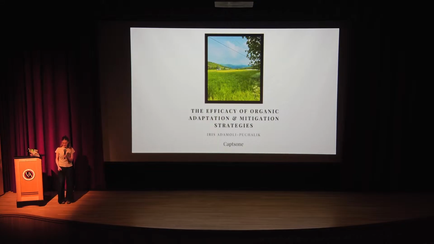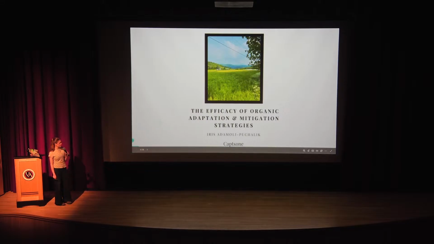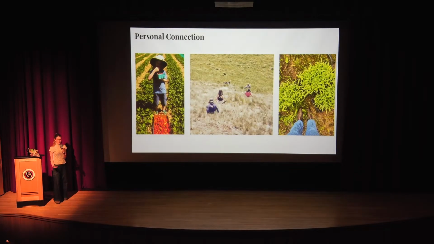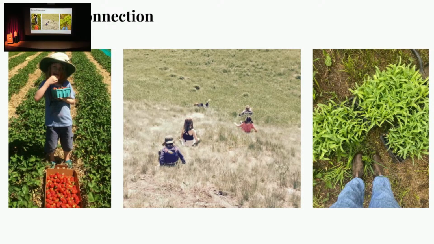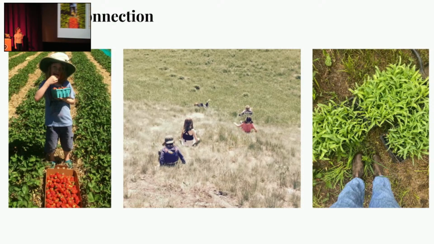Hello, everybody. My name is Iris, and like my fellow peers, this project serves as a culmination of my year-long independent research project. The scope of my research in particular serves to address the efficacy of organic adaptation and mitigation strategies. Before I get into my process and what I found with my study, I want to elaborate a little bit on my personal connection to my topic.